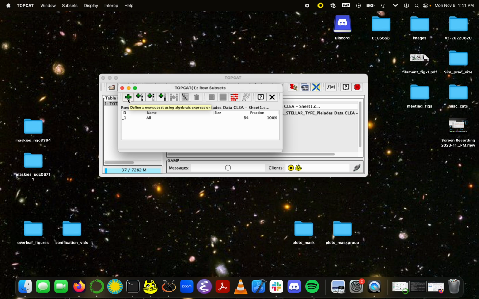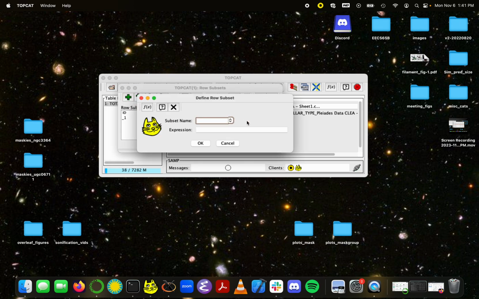And to start, we click this green icon here, and we can name this O stars. And in order to tell TOPCAT how to recognize stars as being O-type stars, we can type stellar type, which is the name of our column, dot contains, and then in parentheses we'll just type quote, an O, end quote, and a parenthesis.